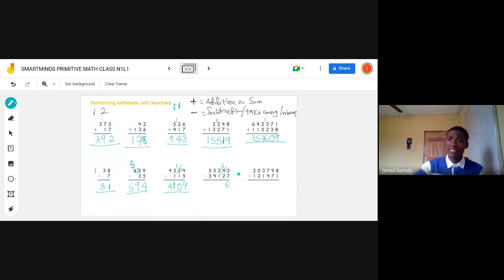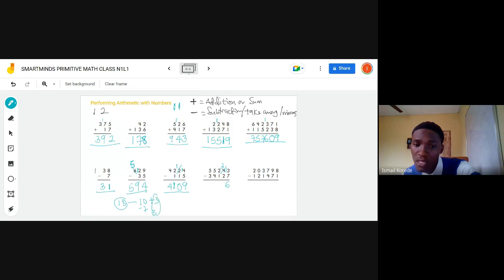6. If you do not know how that is 6, so I have 13. I can decide to break this into 10 plus 3. So when I remove 7 from this 10, I'm going to have 3. So I can add up 3 plus 3 to give me 6. So it's very easy to do. And when you become more conversant with subtraction, you can easily know what value is which. You can also count. There's no problem with that. You can count. But for your level, counting might not be really encouraged. So you have to just know the subtractions.